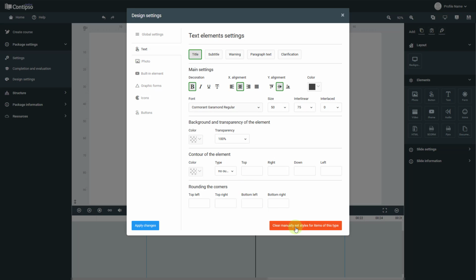For each of those tabs, you can clear the manually set styles for items of this type and revert them to the default settings. You can then choose the settings for your subtitle, warnings, paragraph text, clarifications, so that they can have a similar look or a specific look which you prefer.